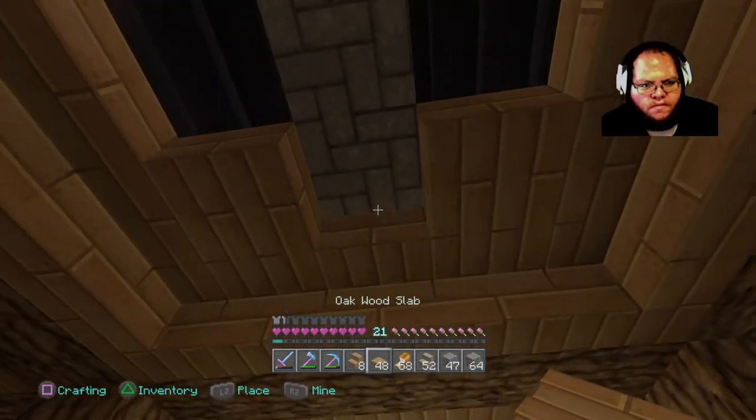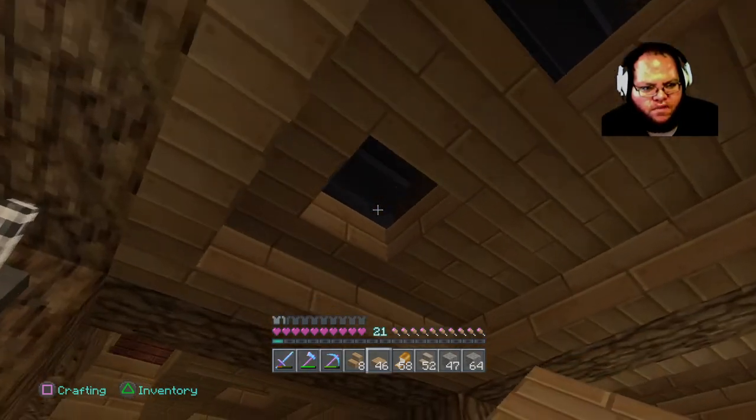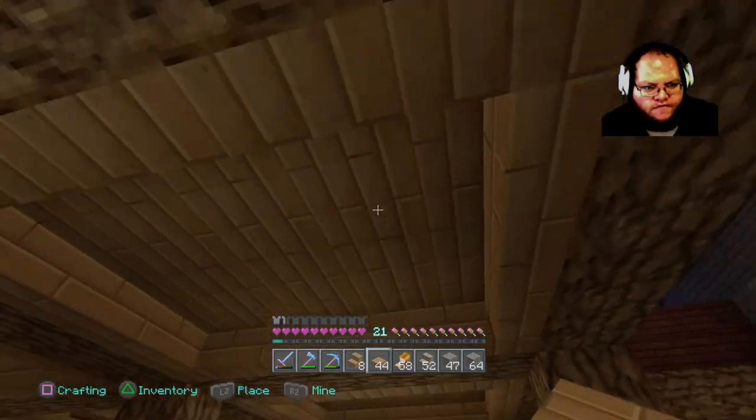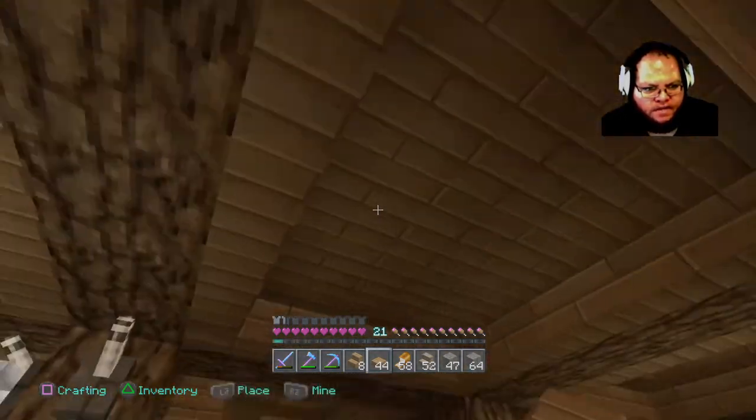Exit down, double them up, and it treats it like it's a full block, which I hate. But say if I went up there and I put one on top of that one, now I could break off a single one.